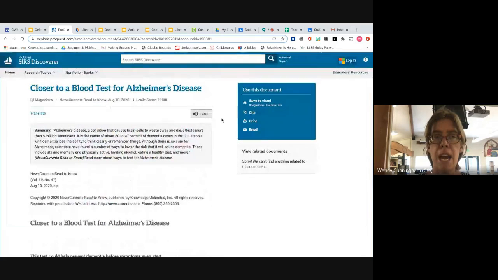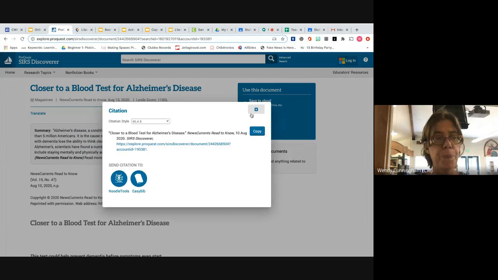Again, if you look up here, there are some options for you. You could save it to the cloud, so you make sure you have access to it, to your Google Drive and whatnot. You could figure out how to cite it, you could print it, you could email it. So if you need some more tools, those are going to be here on the right-hand side. If I click on Cite, it's going to show me exactly how to cite it in MLA 8. So if your teacher is requiring you to have a citation in MLA, all you have to do is copy and paste and put it in your works cited page. So it's done that work for you.